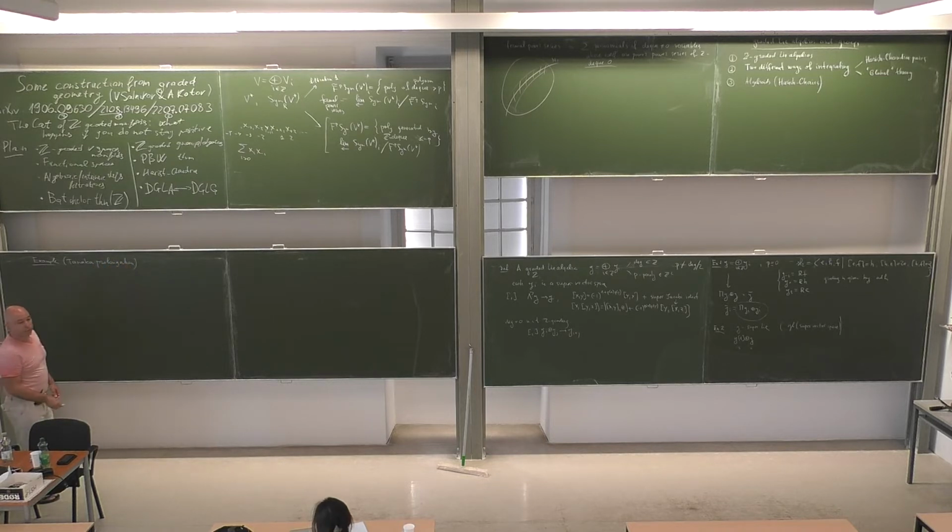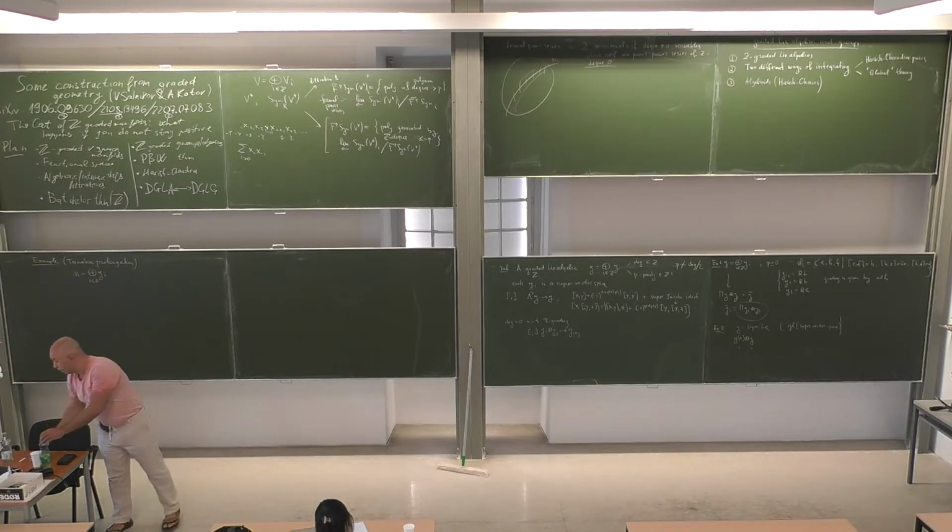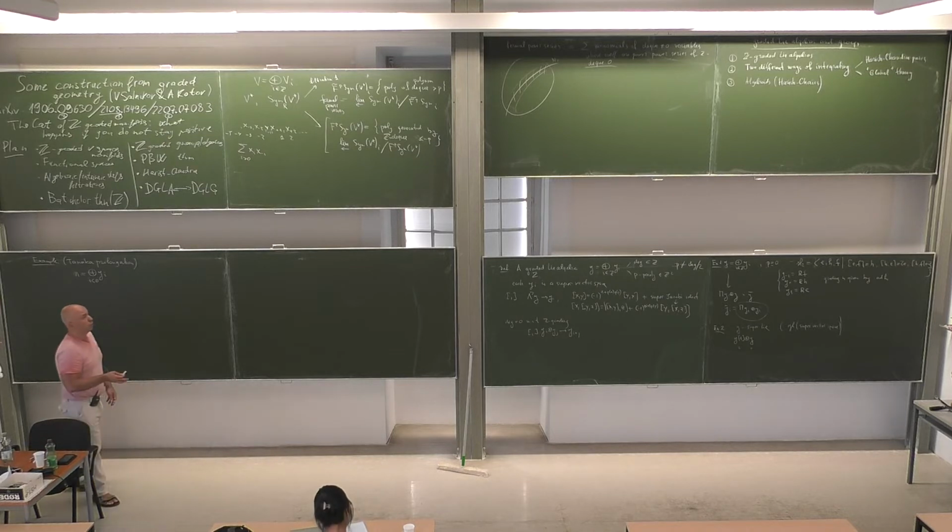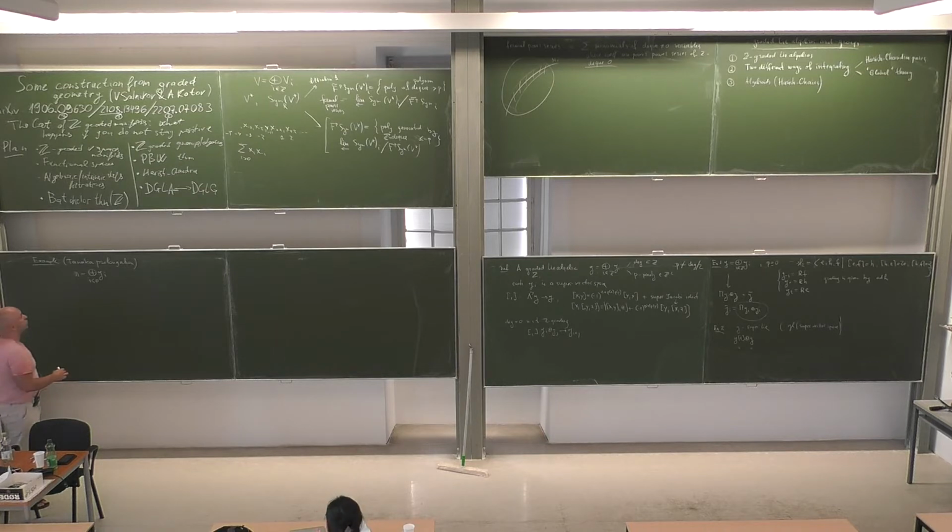And this works as follows. Suppose we have a negatively graded Lie algebra, so this is the sum of g_i for i strictly less than 0. There are many possibilities, and I will show at least two when it happens. But for instance, you can take the lower triangular matrices. This will also be Z-graded with such a type of grading, only negative.